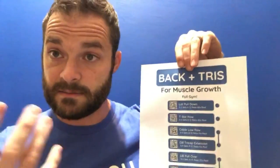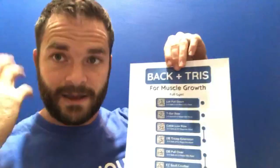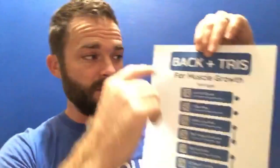You could just completely bypass this, but at the top it says back and triceps, that this is a muscle growing workout. So back and triceps are the groups of muscles that I intend to work on today for muscle growth. Some people blow right by the name of a workout, but that's important. This describes the intention of the workout, and that's a powerful part to set up your exercise well.